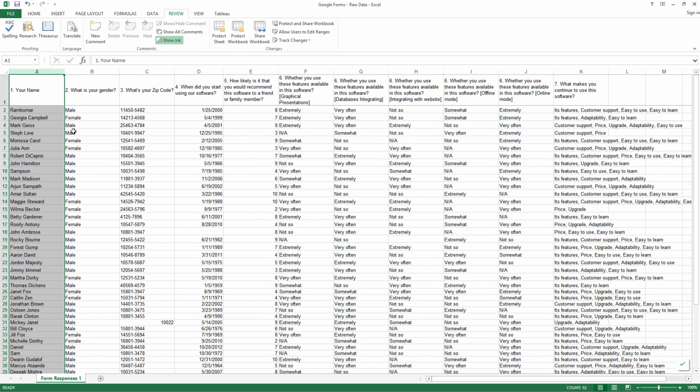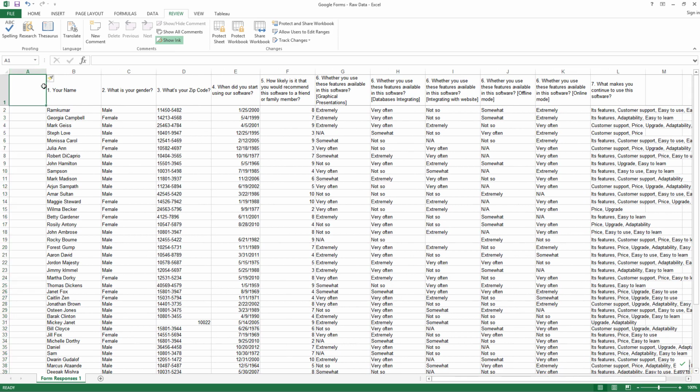Next thing you want to do is make sure you have a respondent ID column. Most survey software does, Google Forms doesn't, so I'm just going to create one real quick, and it just has to be a distinct number, so that we can count distinct IDs. I'm just going to do that and then fill that through. All right, so we got a respondent ID, so we can count that later on.